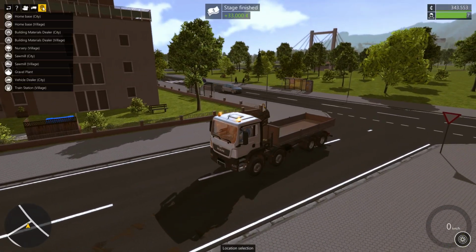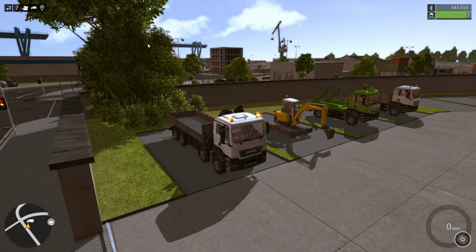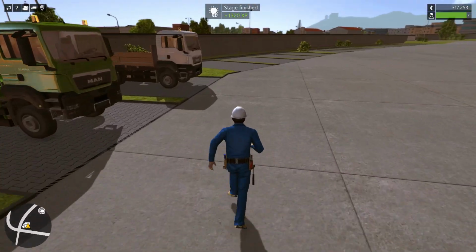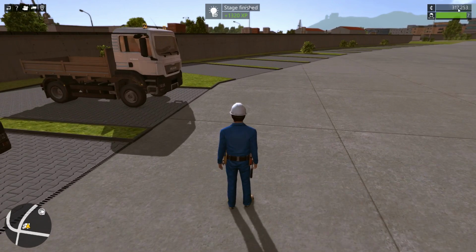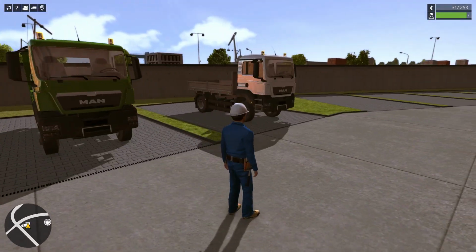All right, so let's go ahead and reset this back. 33,000. Yay. Oh, and there our rent and everything came out. Vehicle expenses. So now we are at 26,300. So it actually behooves you not to have too many useless vehicles that you end up not using.